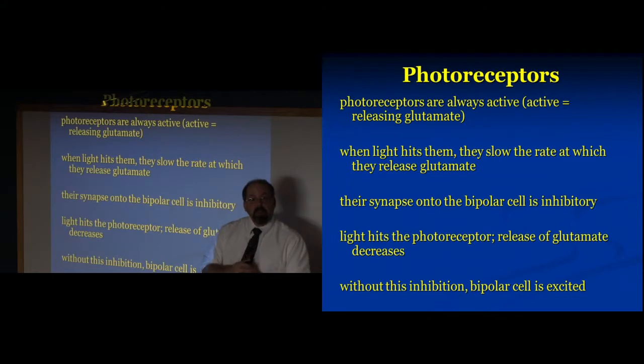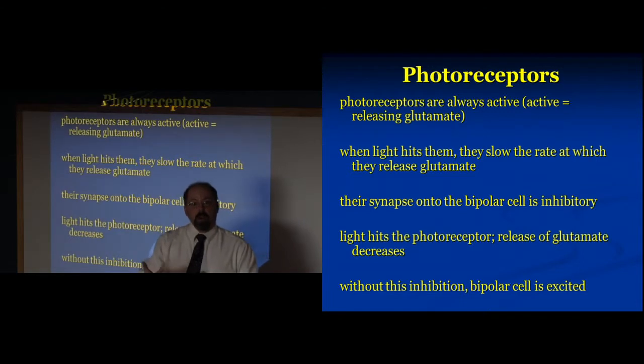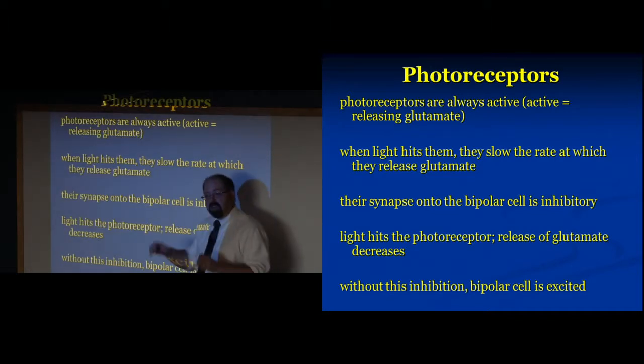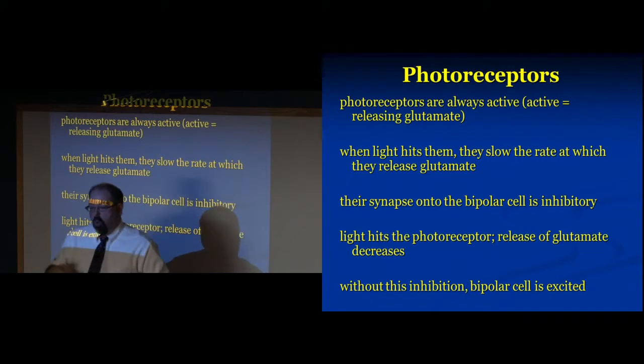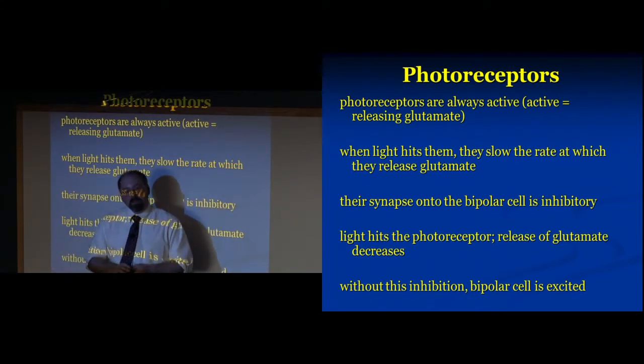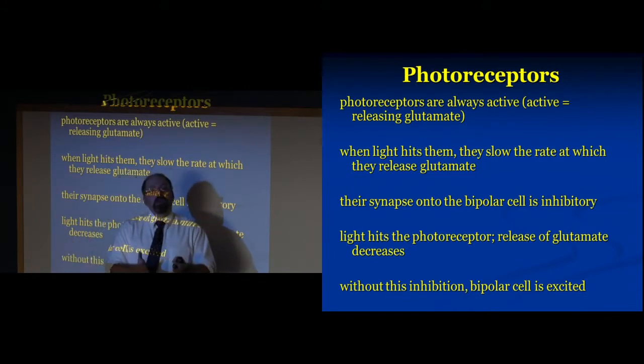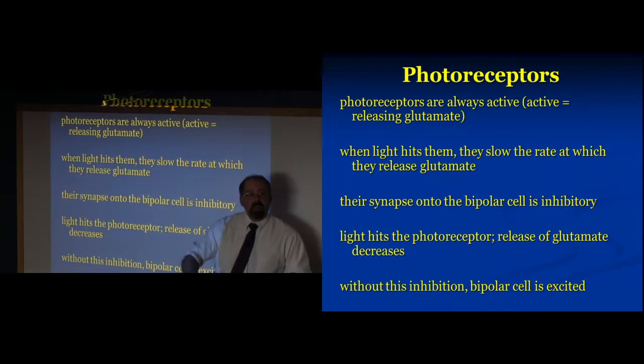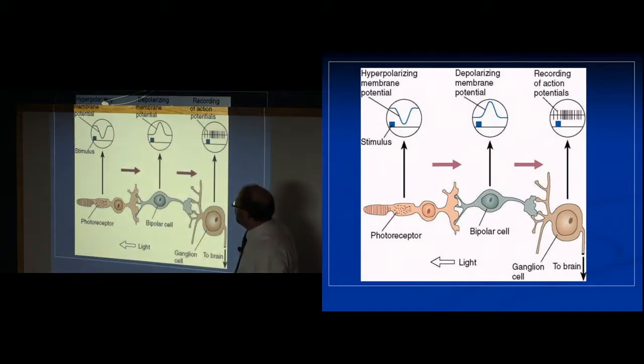Okay, so what that means, the neurotransmitter release at the synapse between the photoreceptor and the bipolar cell is inhibitory. Bipolar cell and ganglion cell is excitatory. Okay? So when light hits, less glutamate, I get disinhibition, so my bipolar cell is going to release more neurotransmitter. What effect does that have at the ganglion cell? Now we're kind of back to normal, like I said. So more neurotransmitter, more excitation. So that's going to excite the retinal ganglion cells, will exceed threshold, and will fire action potentials.